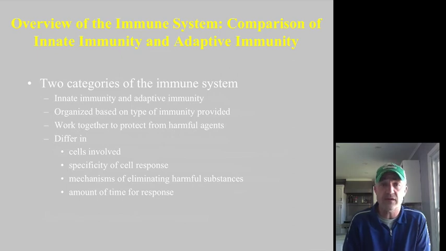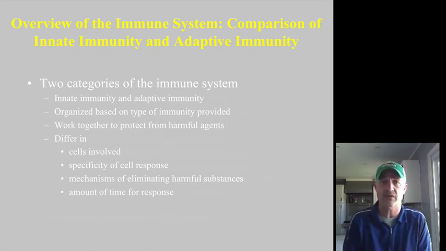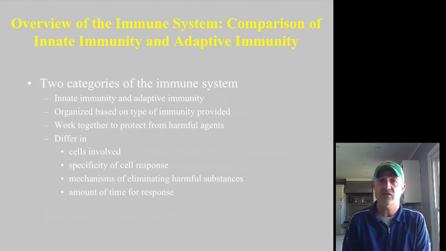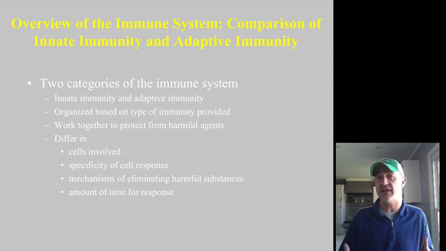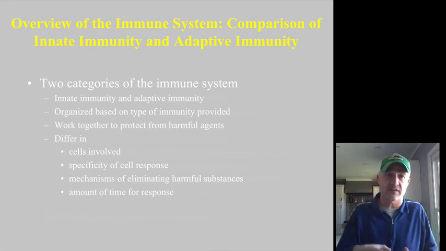Where adaptive immunity is going to be the work of those T and B cells, and these are things that have cellular memory, give you long-lasting immunity, and a lot of times are what are really going to be about curing or getting rid of that particular infection versus just slowing its advance. A lot of the analogies, we'll get into this as we go, are war analogies, honestly, because it's a lot of these cells versus these cells and how that's working.